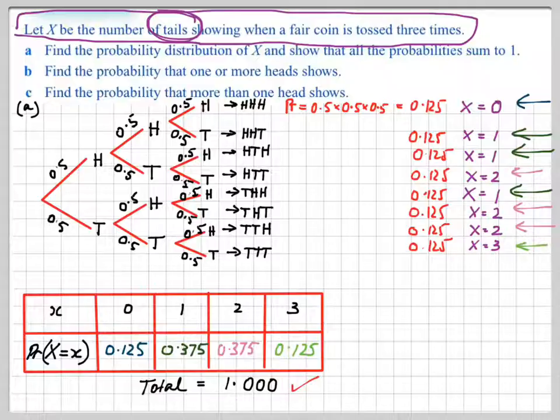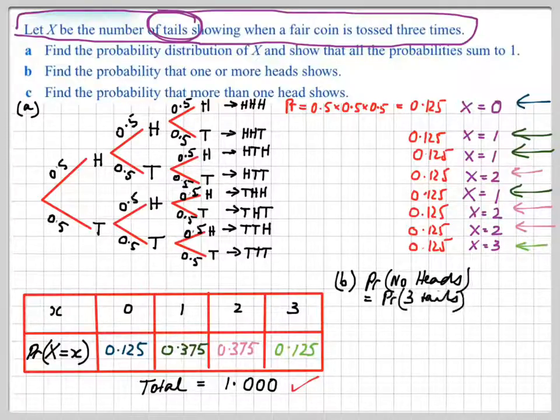That's it. Right, question B, for you and me. What is the probability that 1 or more heads shows? Well, it's nasty because we're thinking tails. But look, we can think around this question, can't we? What I like to do when they say 1 or more of something, I work out the probability that none of it occurs, and then I subtract that from 1. That's a really good way to go. So what does it mean if we have no heads? That means 3 tails, doesn't it? So that's, if you look at the table to the left, a 0.125, isn't it?